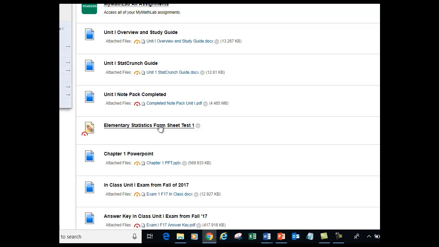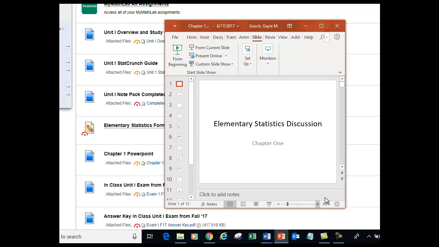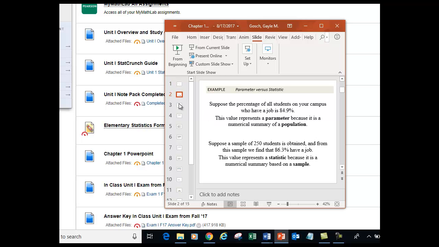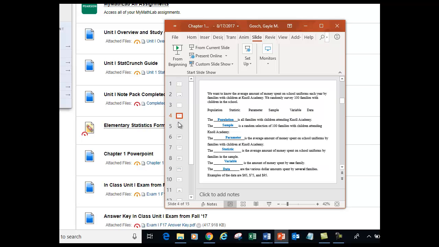So back to our Week 4 folder. You will have a copy of that formula sheet so you can know what to expect. I also put together a PowerPoint that I kind of overlook because it's all vocabulary, and to me that's not statistics, but a lot of students really liked that vocabulary to review, so I posted that, and I do want to talk about what that might look like. Okay, so when you boot that up and you start clicking through the different slides, it's pretty basic information, just going over those formulas again.